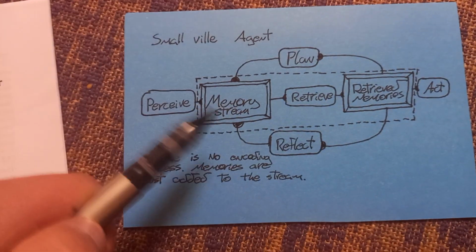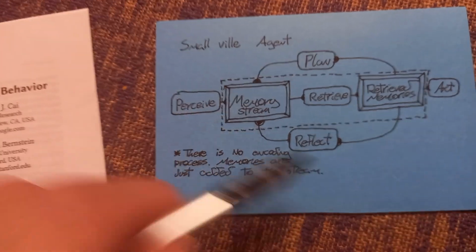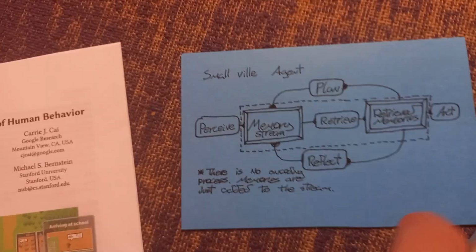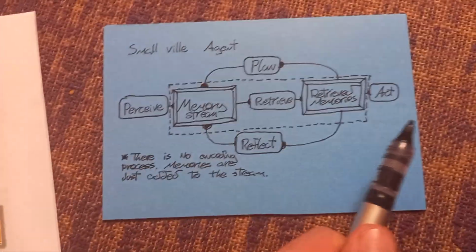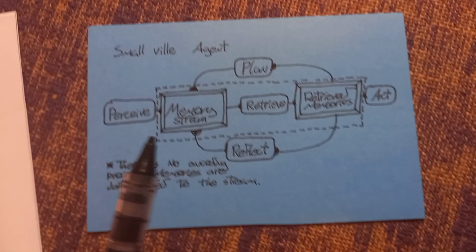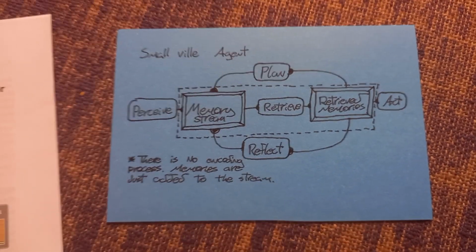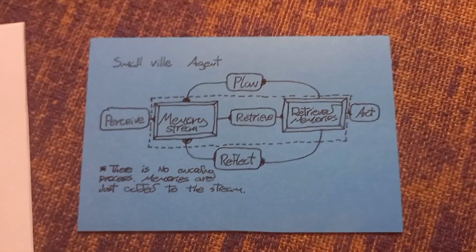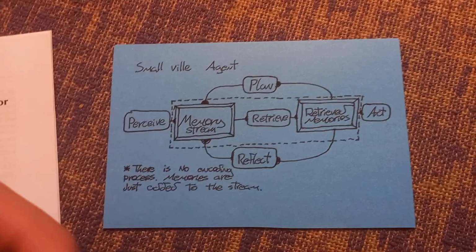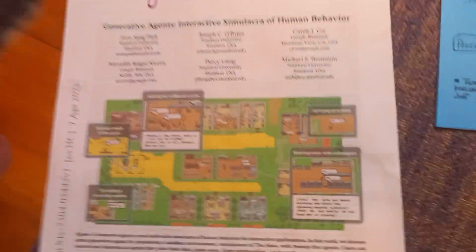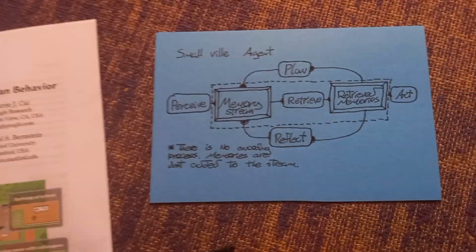They have a certain memory architecture where they're able to perceive the environment that they're in, and then it's sent to their memory stream. And then from that, they're able to plan and reflect on that memory stream in order to commit specific actions and act within the world that they're operating. The thing is, as I made a note here, there's no encoding process. So this is a very, very rudimentary memory system, which makes sense because I don't think the memory system was the main focus of this paper. But there are a few problems with it.